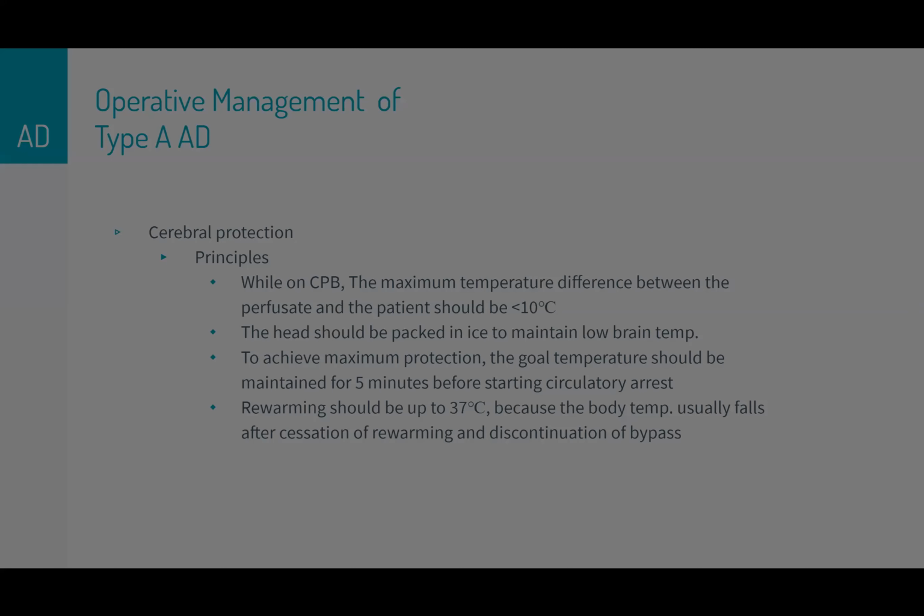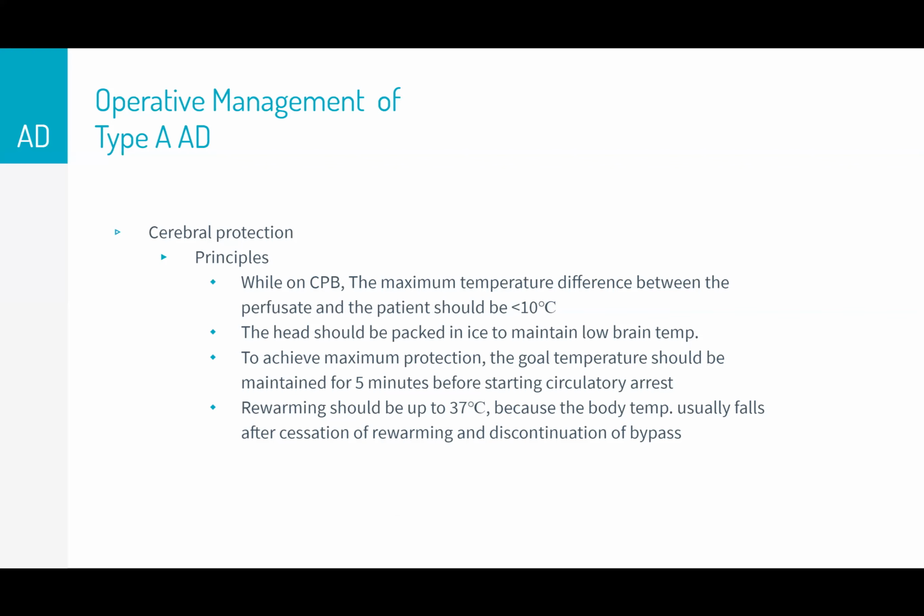For cerebral protection, there are some principles that need to be considered. While on cardiopulmonary bypass, the maximum temperature difference between the perfusate and the patient should be less than 10 degrees Celsius. The head should be packed in ice to maintain low brain temperature. I don't think this is a must for all cases. Am I right, or is this a necessary thing? No, you need to do that. We need to do that in each deep hypothermic circulatory arrest case.